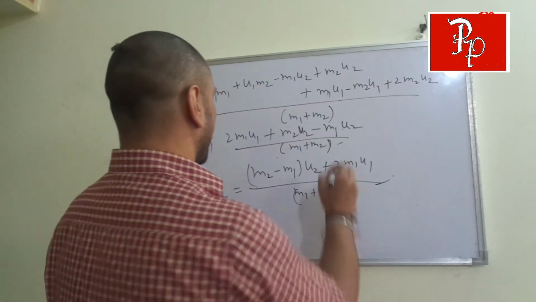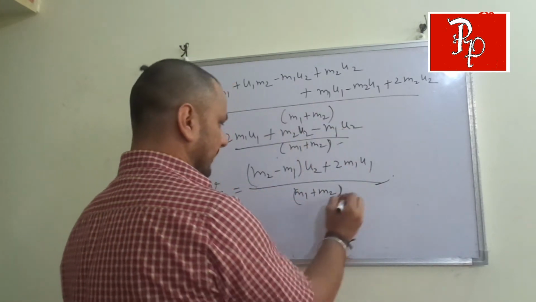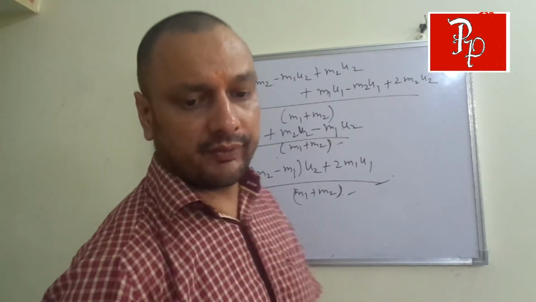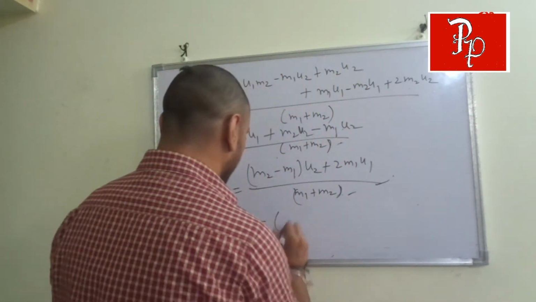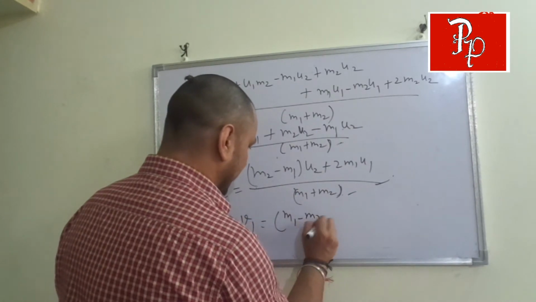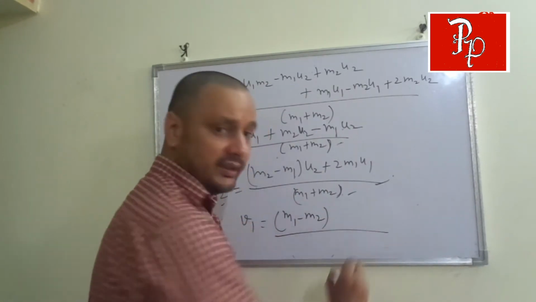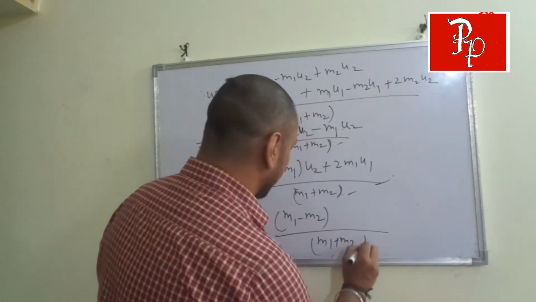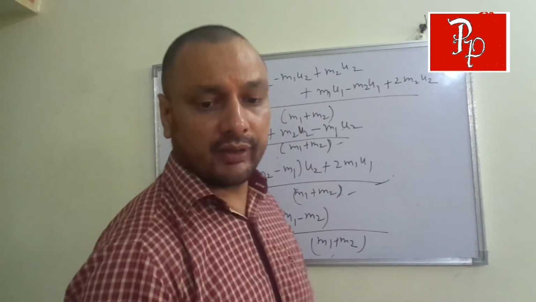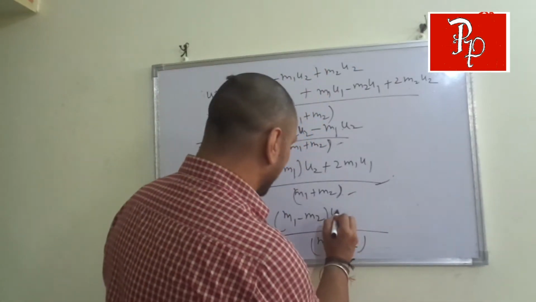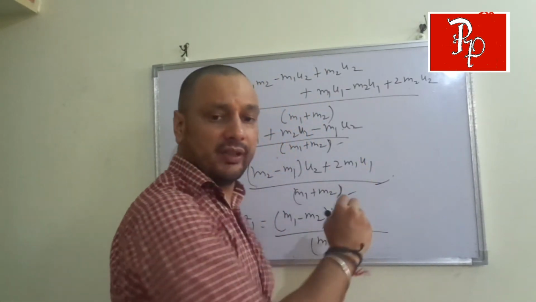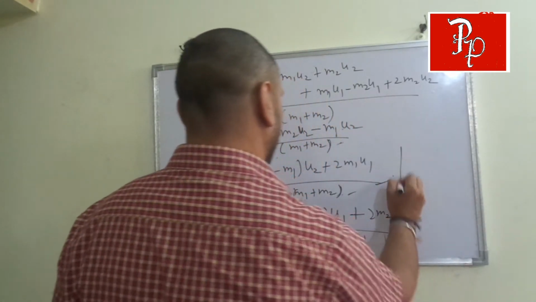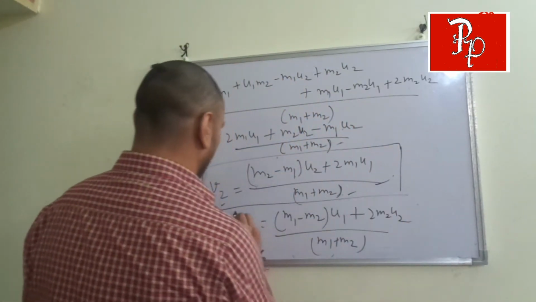So students, yes, it comes out to be this. And in case of v1, if you remember, our v1 had m1 minus m2. You can remember it like that also. Obviously, one thing common is the denominator, m1 plus m2, and in place of m1 minus m2 here you have to write m2 minus m1, and in place of 2m2 u2 you will write 2m1 u1. These are two basic equations for your velocity.